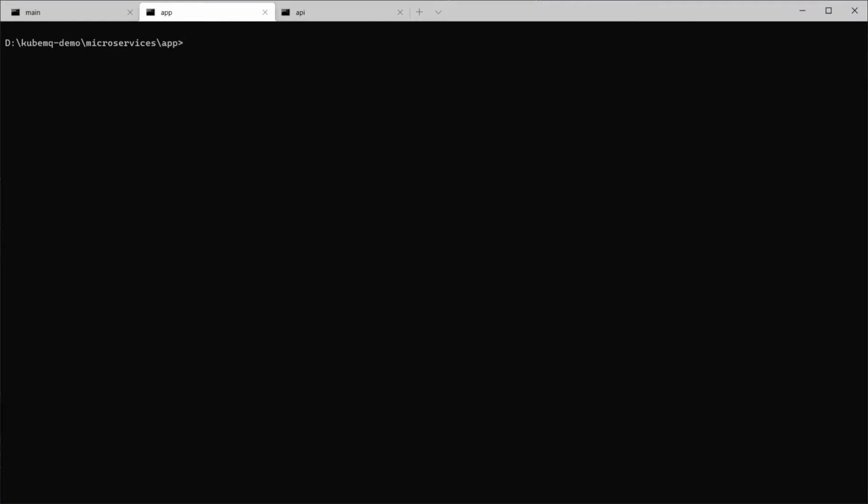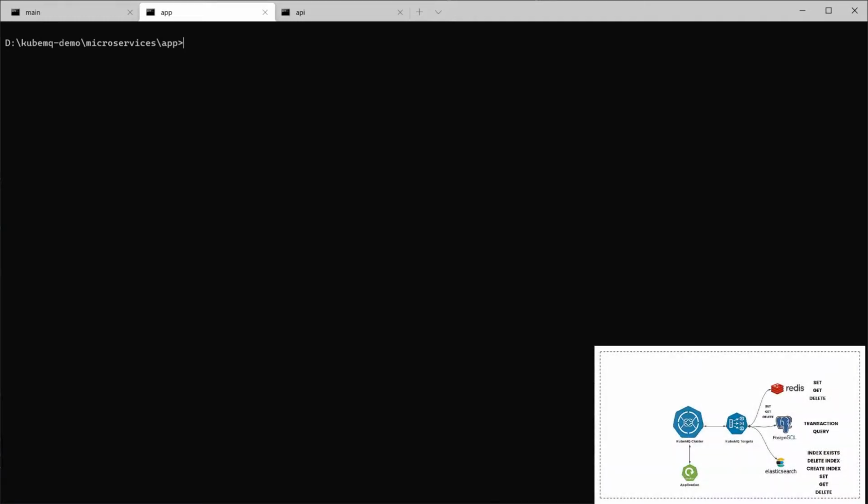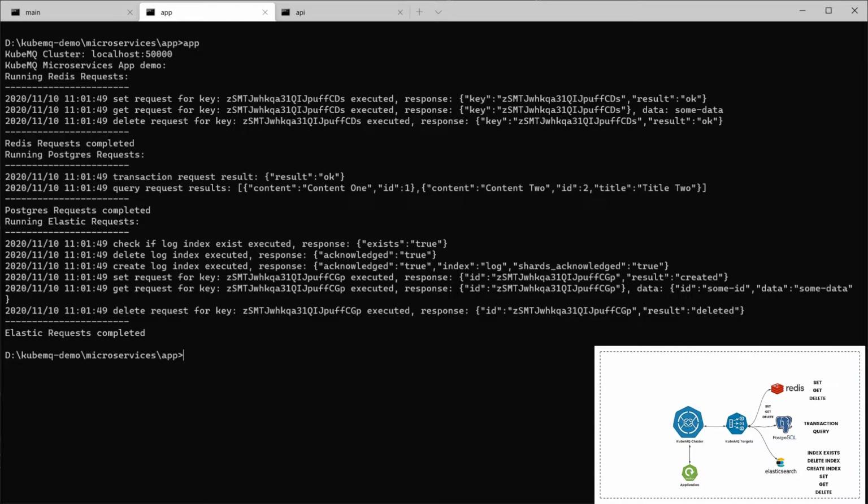Now, we're going to test our integration by using an application that I pre-built. I am going to run this application and explain what this application is doing with the integration. This app is going to send and receive requests for the 3 integrations for Redis, Postgres, and Elastic.